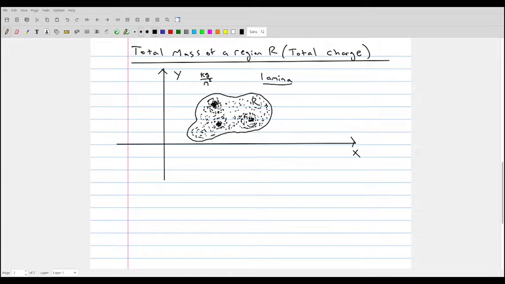This is one picture that you can think of when you're thinking of a general mass distribution. You have regions of the plate that are very highly concentrated, where there's a lot of mass per unit area, and as you move away from those regions, the mass per unit area gets less and less. And this is generally the case for most materials. I'd say the majority of materials that you encounter do not have the same mass density over the entire material.